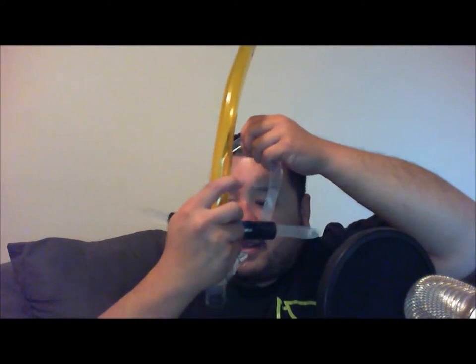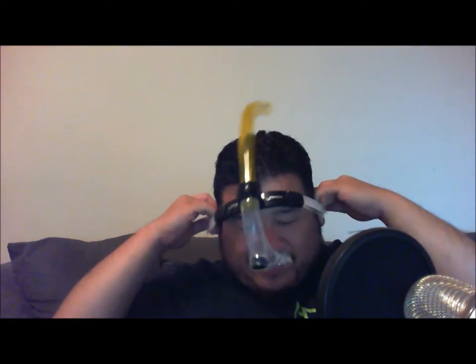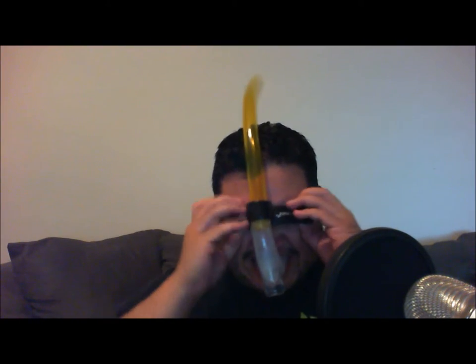So what I'm doing right now is I'm putting it in there. There's two pieces. See? Now it goes straight ahead. Most snorkels go on the side; this is straight ahead. I know that's gonna hurt later. Actually, that's crazy how it's the perfect size already. Alright. Anyway, so there it is. I can't believe I'm doing this. I look like an idiot.